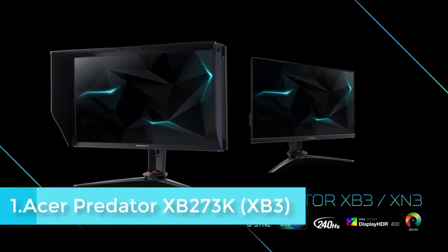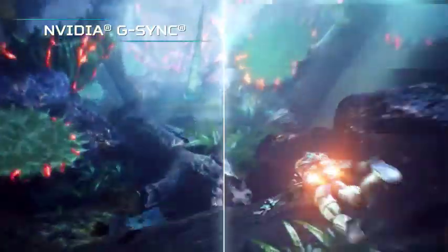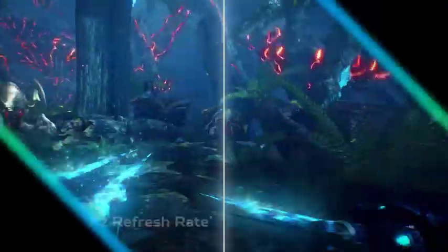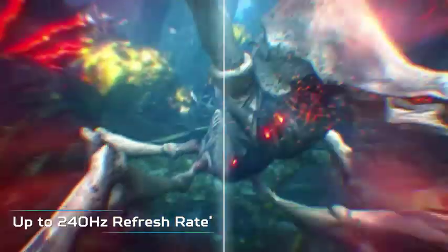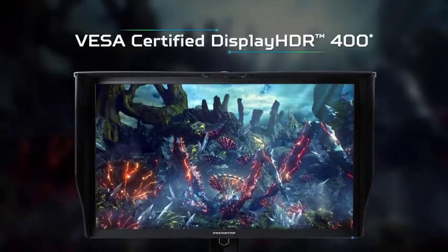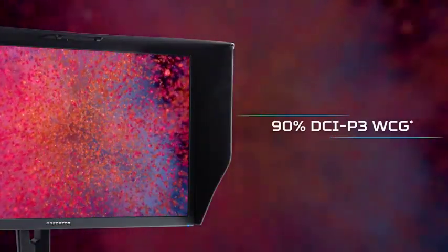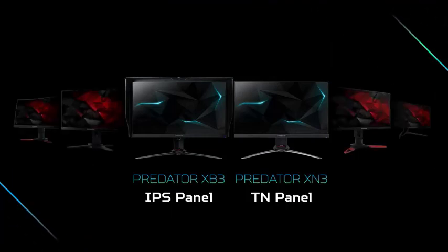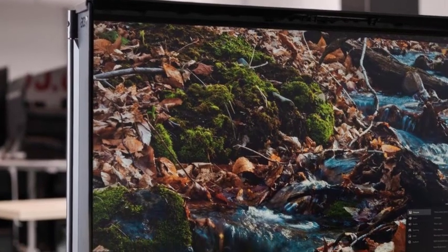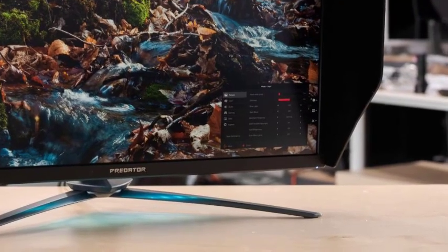The 27-inch monitor measures 24.8 inches wide, 3.4 inches deep, and 21.3 inches tall, and weighs just under 16 pounds. It comes with three shade structures that screw onto each side of the unit, though you likely won't need them unless you're gaming in the harshest ambient lighting conditions. Underneath the front bar there's a strip of lights that can pulsate, move side to side, breathe, or remain solid in six different colors — a staple feature in the Predator monitor brand. On the back are two 4-watt speakers that are, like most gaming monitor speakers, painfully treble-heavy.